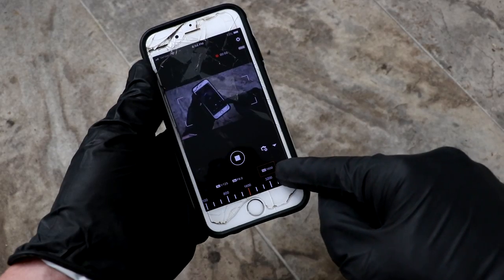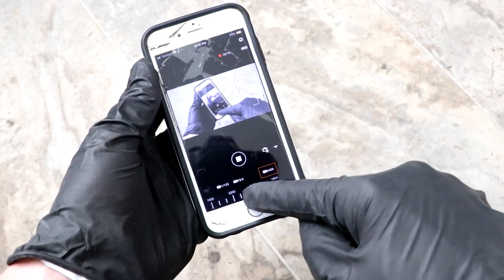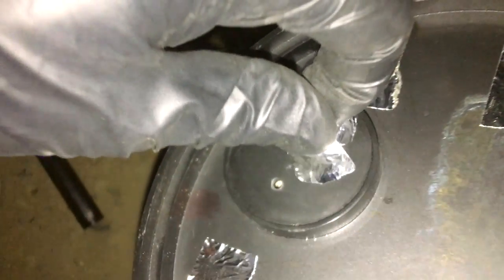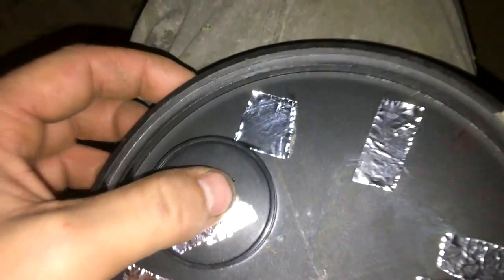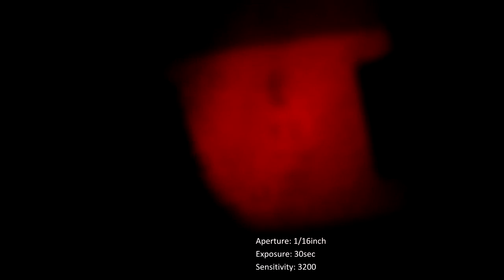Something I should mention is that I'm triggering the camera remotely — during exposures I am standing far away from the telescope so as to not cause any vibrations. Also, the focus is not changing because I'm only touching the telescope and camera in order to change out the lens cover. With a 1.25-inch aperture, only the top two lines are readable. And finally, I'm going to uncover a very tiny hole — not much more than a pinhole. With the 1.16-inch opening, the diffraction has become so significant that none of the lines are readable, and you can only vaguely see that there's even something written there.